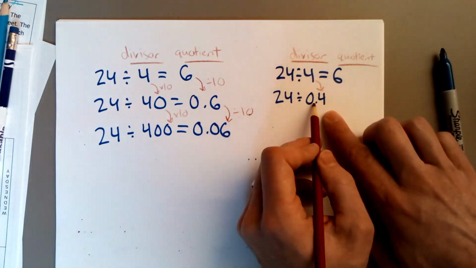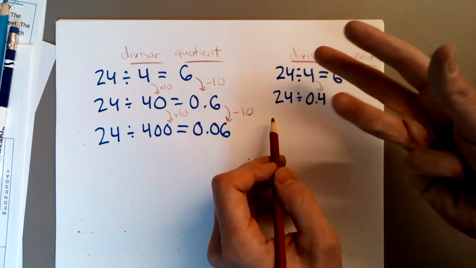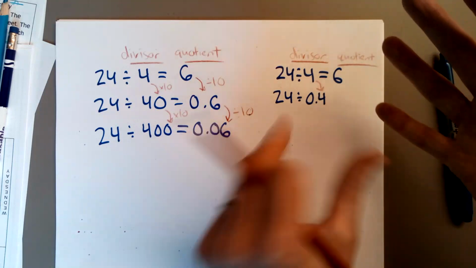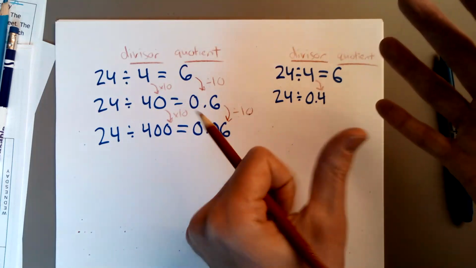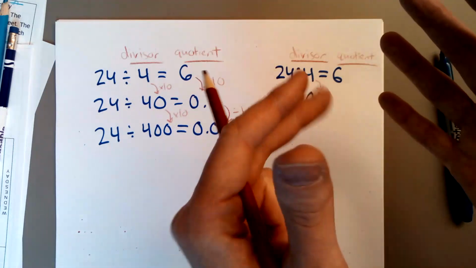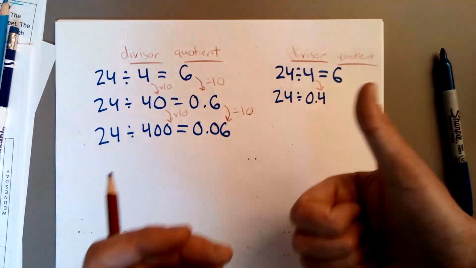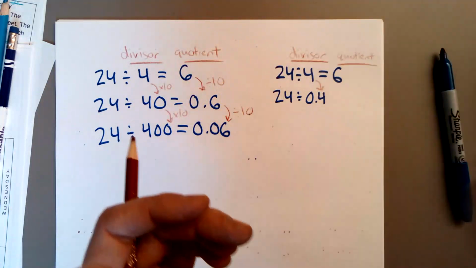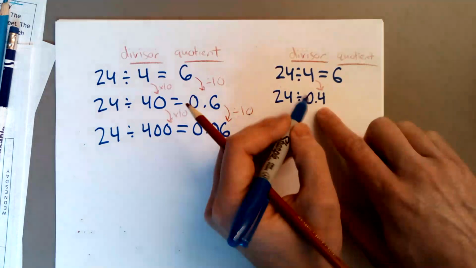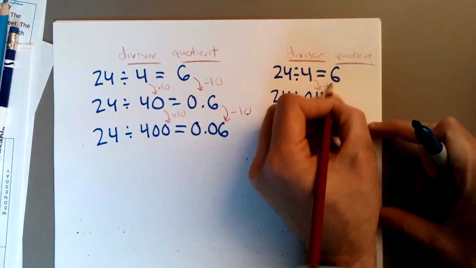If I count by 4/10ths: 4/10ths, 8/10ths, 12/10ths, 16/10ths, 20/10ths, 24/10ths, I'm still only at 2.4. I have to get all the way to 24. 28/10ths or 2.8, 32/10ths, 3.2, 3.6, 4, 4.4, 4.8, 5.2. This is going to take a long time, right? The groups I'm dividing into are 10 times smaller.